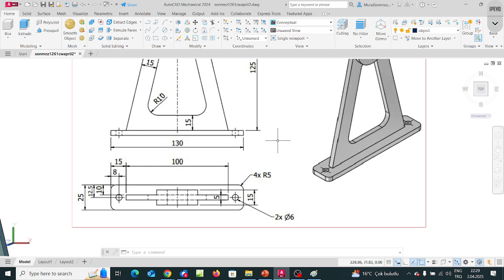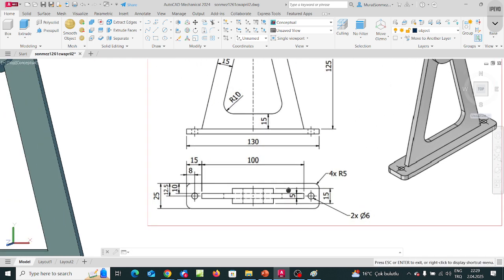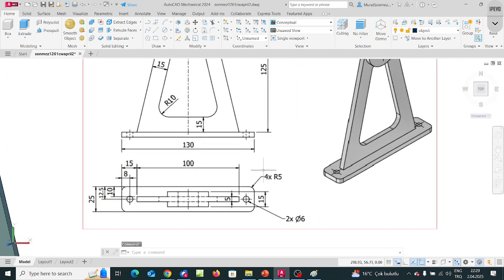Okay, to be able to create the base, I'm going to draw a sketch at the bottom side of the existing one, and then apply the extrusion process. Well, it had been forgotten, the thickness of the base, the height of the base is 5 millimeters.